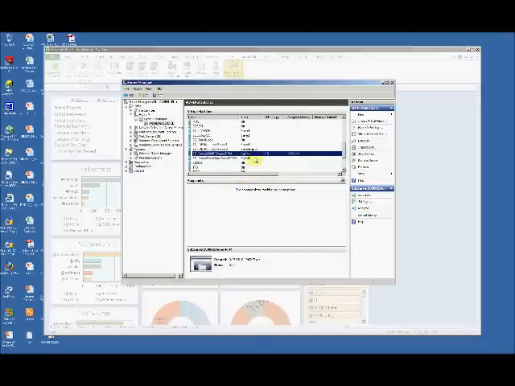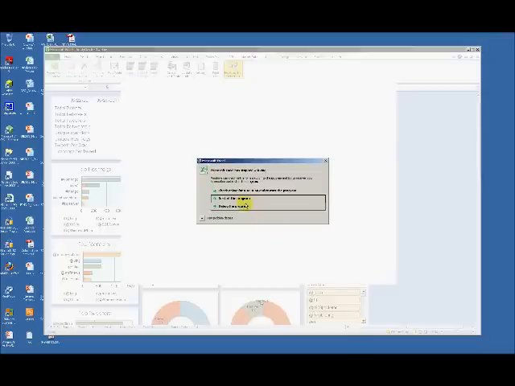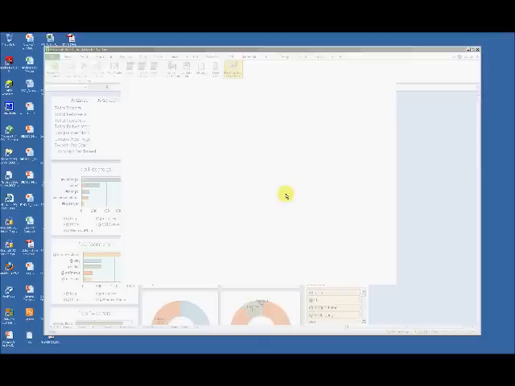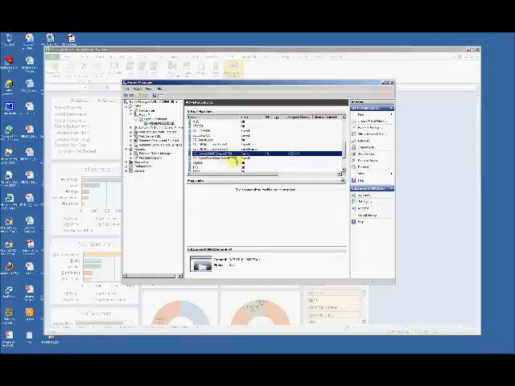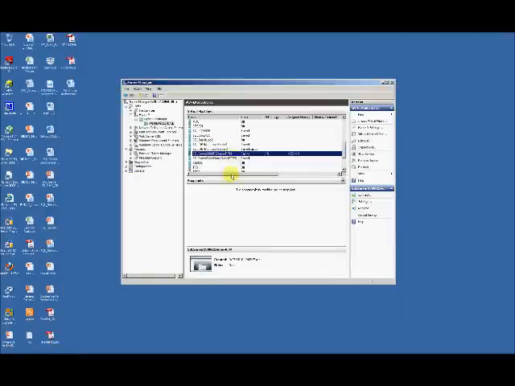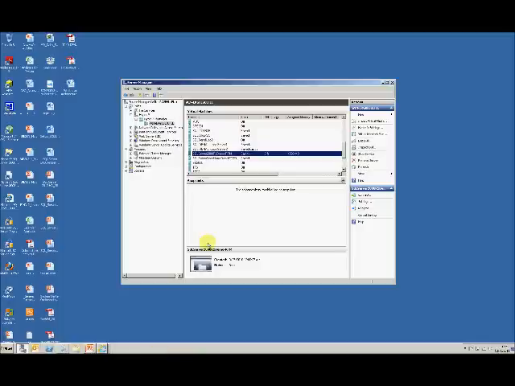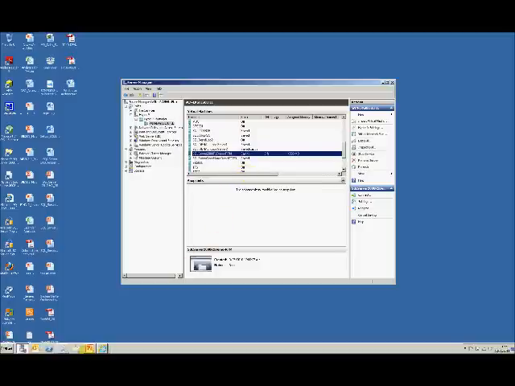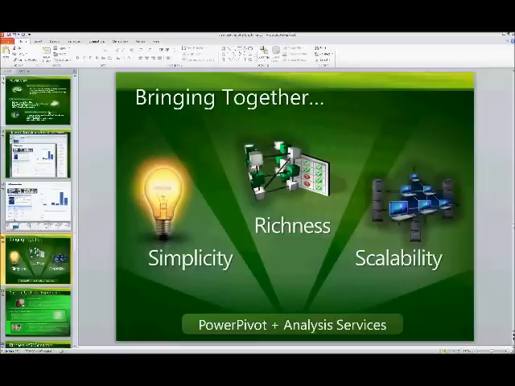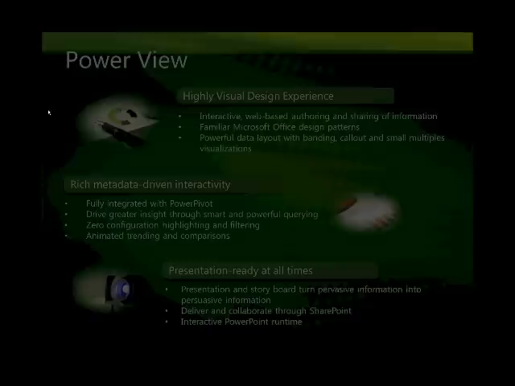I'll also get a chance to demo the BI semantic model, which is that same kind of modeling capability that I just showed you in Power Pivot. It is the capability to do that all within Visual Studio in Analysis Services in SQL Server 2012.